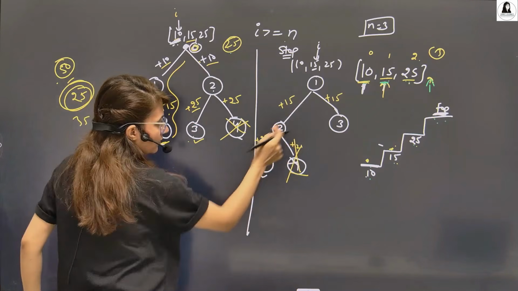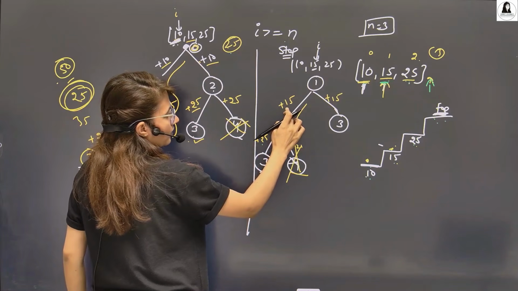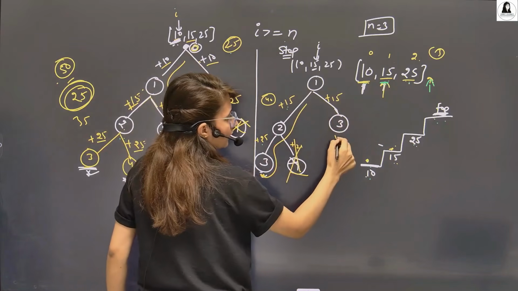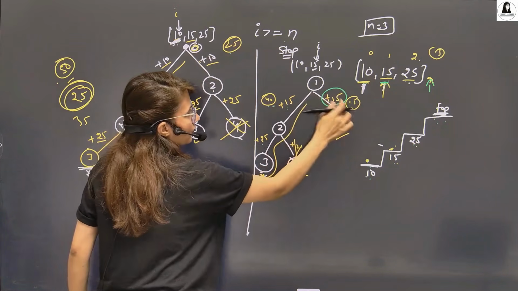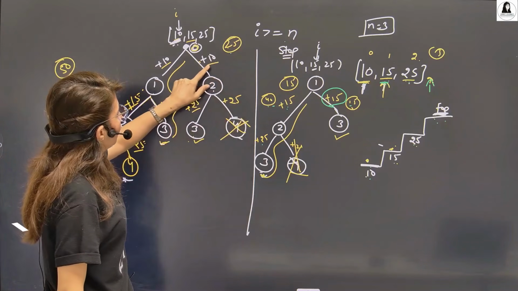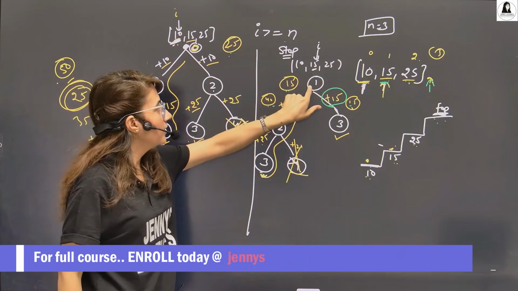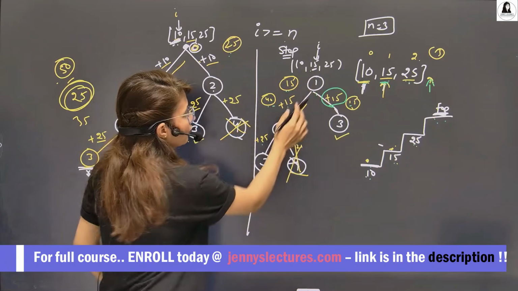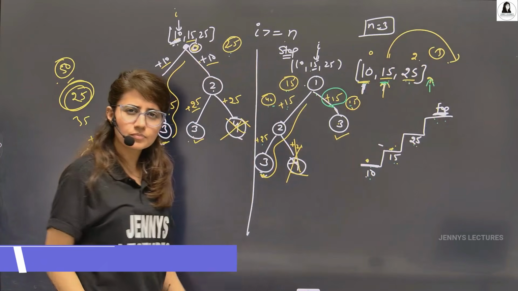Now see, if we take this path from 3 we reached, so if we total calculate 25 plus 15, that is 35 and 40. But to this, because we reached the end, it's 15 only. Whatever minimum, 15. So it will give me 15. So is 25 minimum or 15 minimum? 15 is minimum. So we take this path. We start from 1 and jump 2 steps and reach the end.